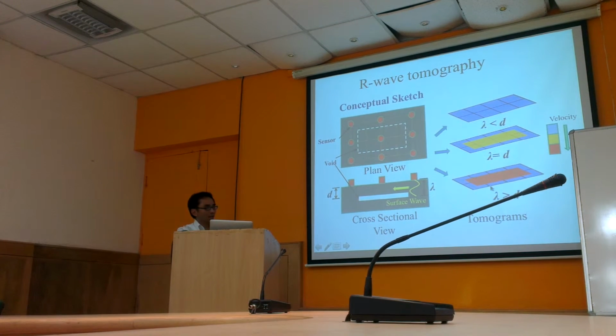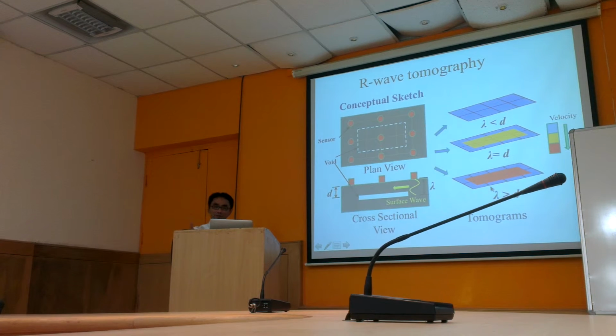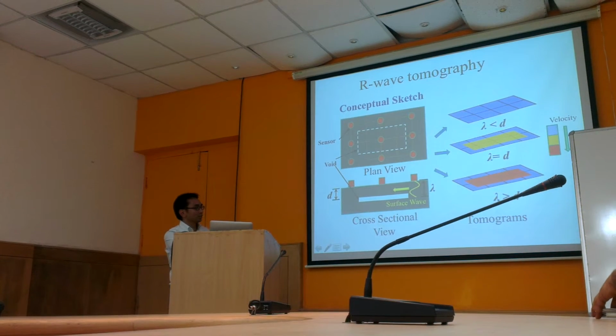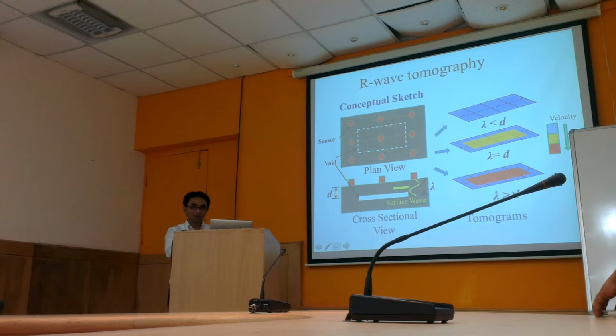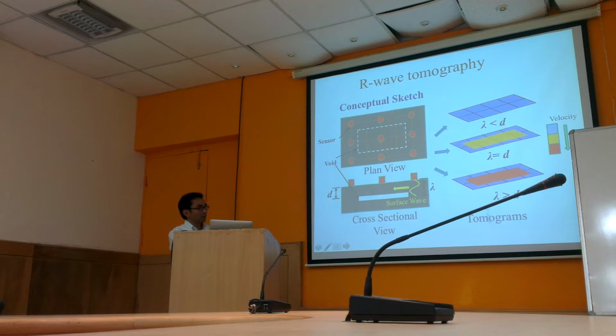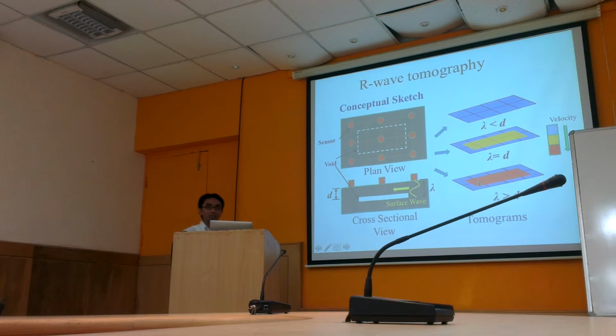But if you change the frequency, you are actually changing the wavelength. If the wavelength is greater than the depth of the crack, meaning the penetration of the Rayleigh wave exceeds the depth of your crack, probably the result will become like this. So it can successfully image or visualize the existence of the crack.